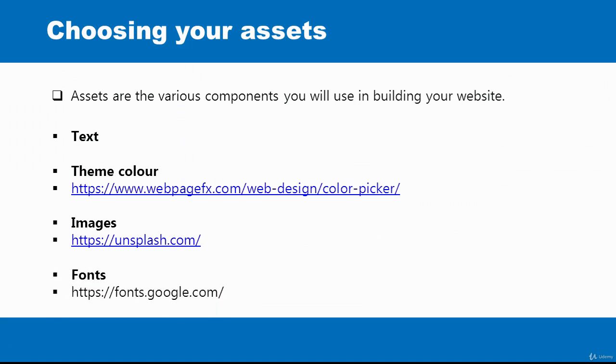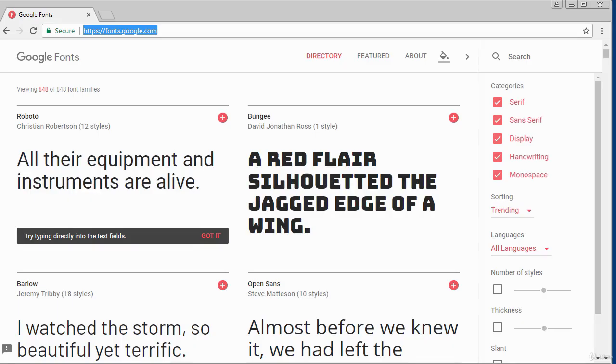So you need to know what type of fonts you'll be using for your website. Google has a collection of fonts, quite a big library. So you can go there and just look through the fonts and see whichever one you like. If you do find one you like, you can reference it inside your code editor.